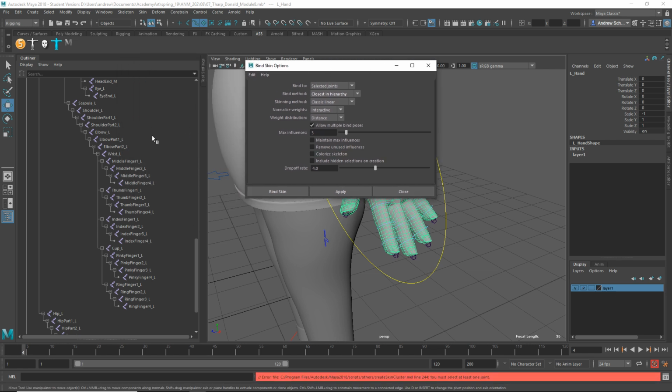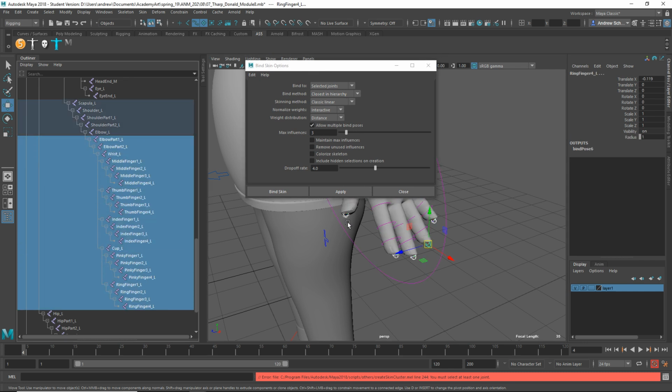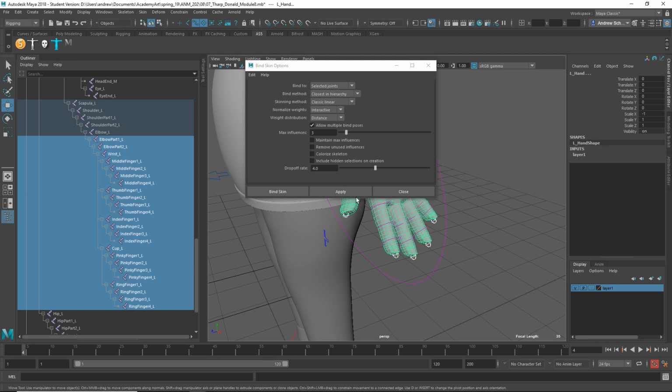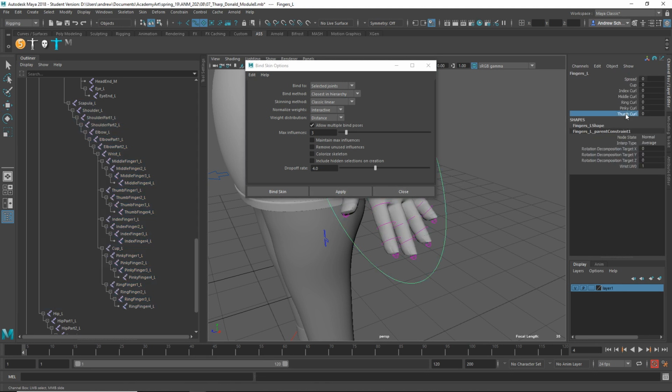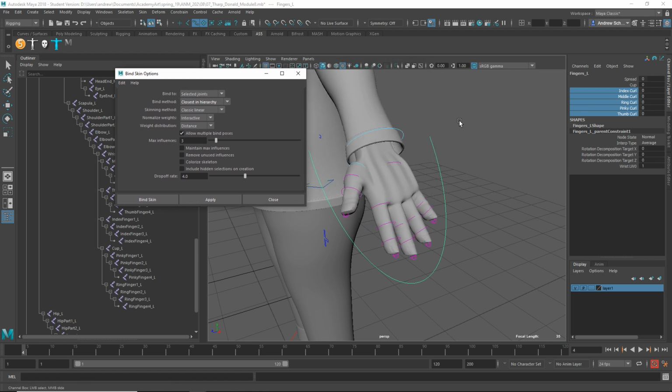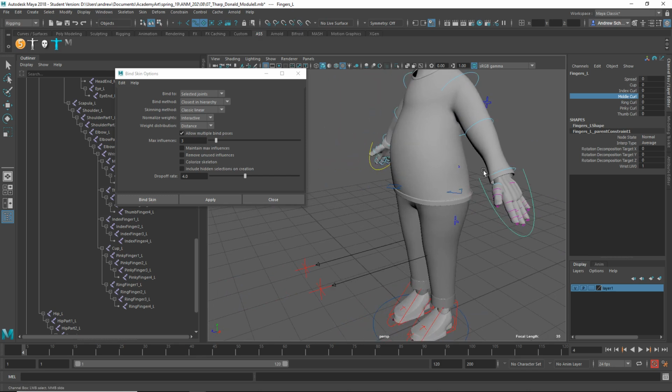Make sure I get my... Oh, that was fast. Yeah, actually that worked pretty darn well. Let's just go with that. Let's see if the individual fingers are working though without pulling on their neighbor. Oh, lucky us. Okay. And then we should be able to mirror that to the other side.